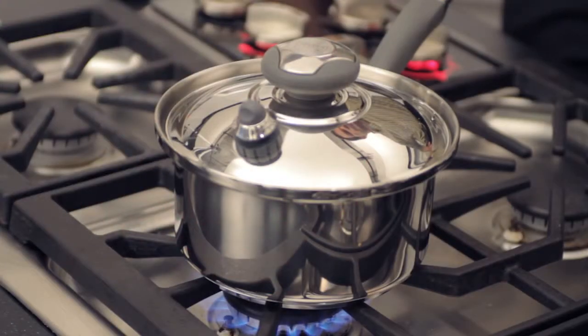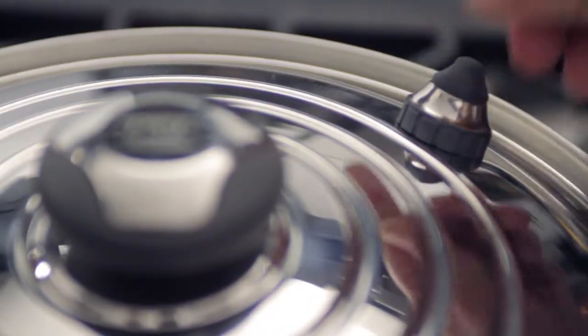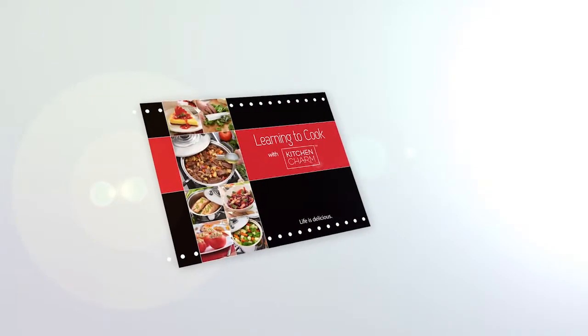In a couple of minutes, the moisture will turn to a vapor when the cooking temperature is achieved and the whistle will begin to sound. When the whistle sounds, turn the heat to the lowest setting. Close the valve and allow an additional 10 minutes of cooking time. Depending on the vegetable you are preparing, times will vary slightly. Refer to your cookbook for more information.